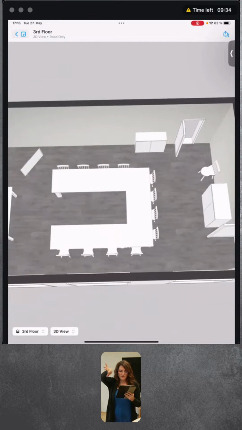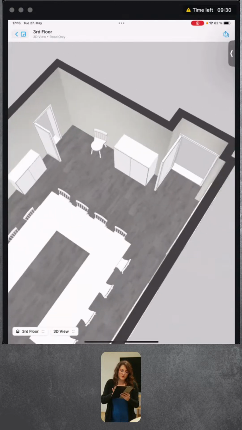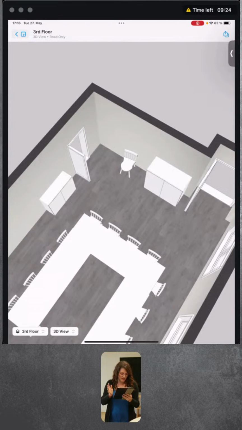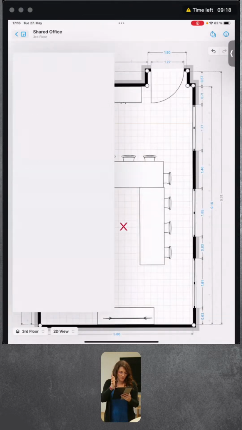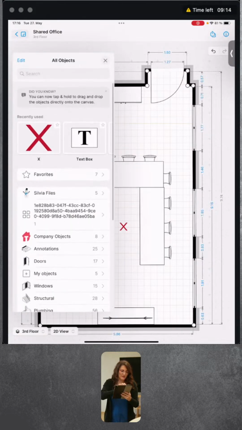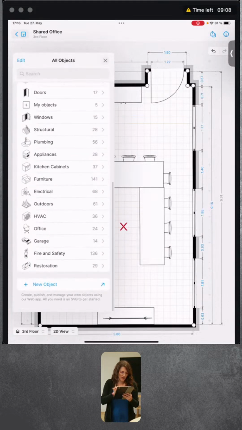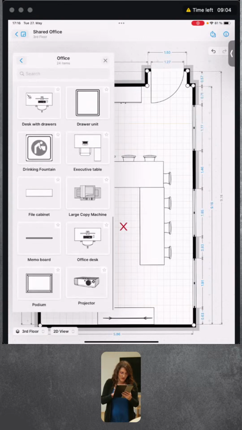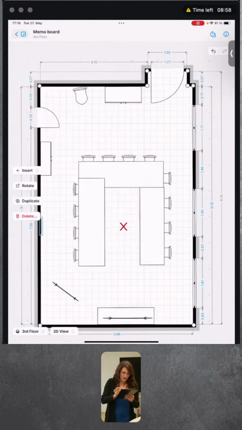Down there we have some panels that have been recognized as a drawer here, but we could change the objects from the object library, right? So if we go back to our 2D view, we could insert an object and take a look here. If we have the office, let me add the category, go on edit, here, office, done. So we can check if we have something specific in the object section. For example, here we have a memo board, which is something that's down there.